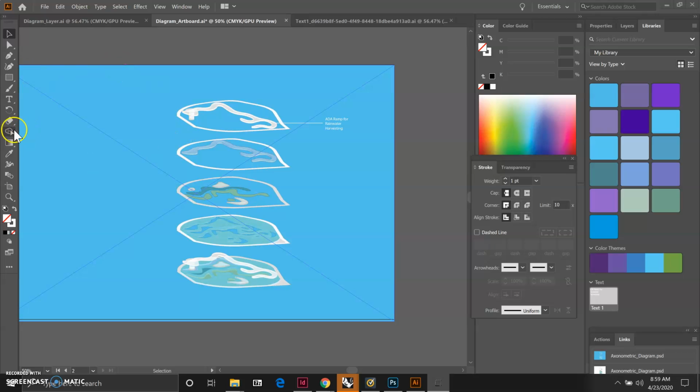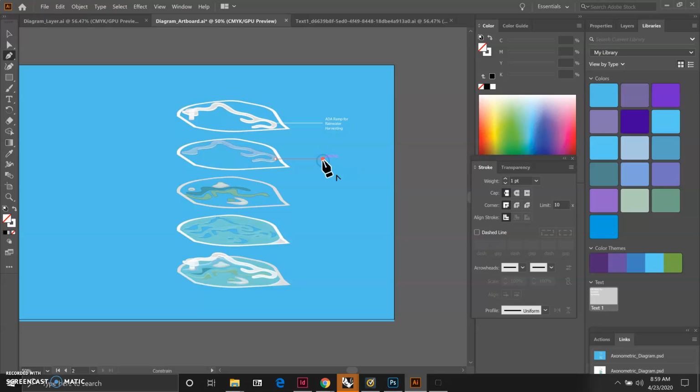So let's just press P to activate the pen tool, or we can click on the pen tool icon here and click anywhere you would like the path to start. So that creates an anchor point. If you hold down the shift key, and then try to move towards where the endpoint of the path is going to be, it's going to create a reference line from the endpoint of another line to show you that that is about the right position where you can make them the same length.